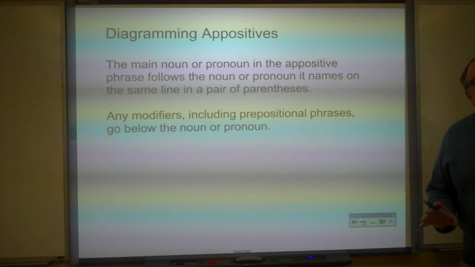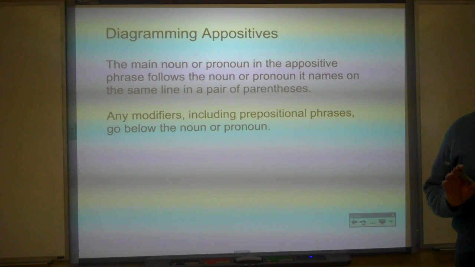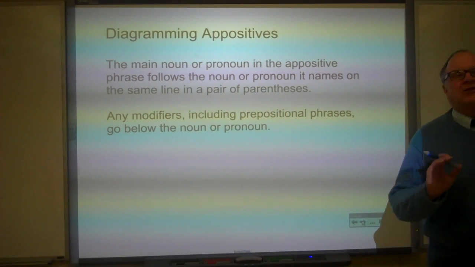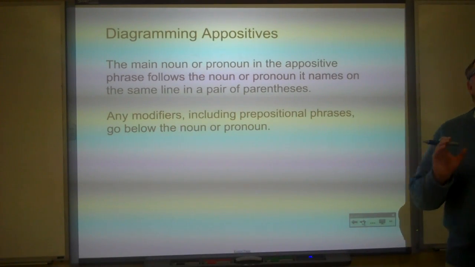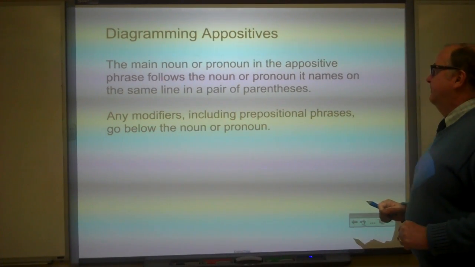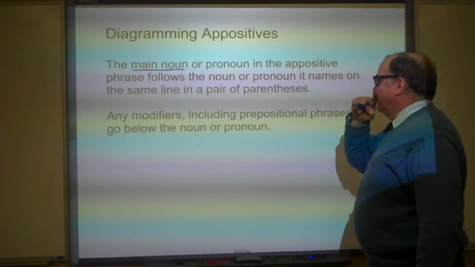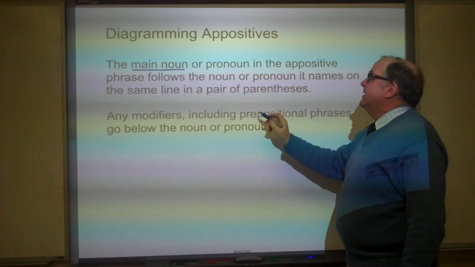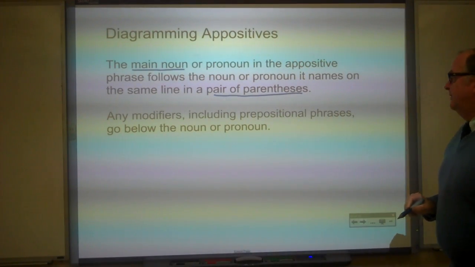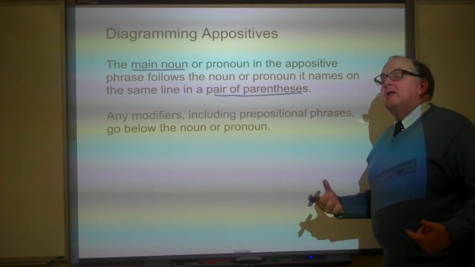Now, diagramming appositives is a little different. And remember, appositives are noun phrases. So there is always a noun or pronoun that is the main word in the appositive. The main noun or pronoun in the appositive phrase follows the noun or pronoun that it names on the same line in a pair of parentheses. Any modifiers, including prepositional phrases, go below the noun or pronoun.